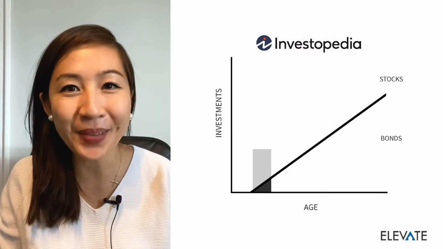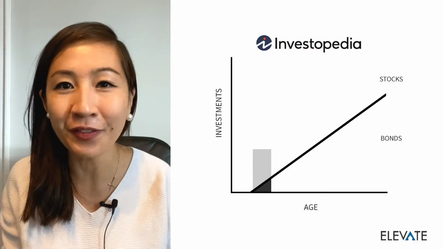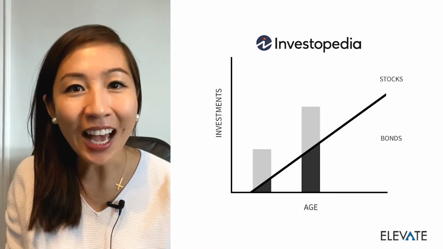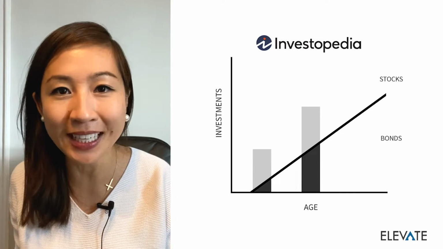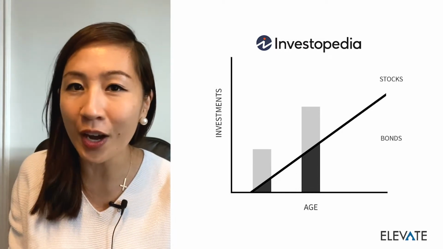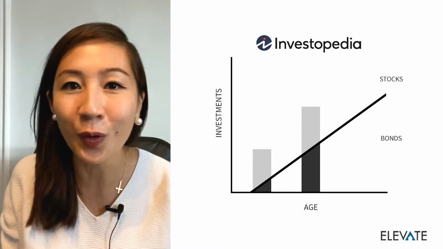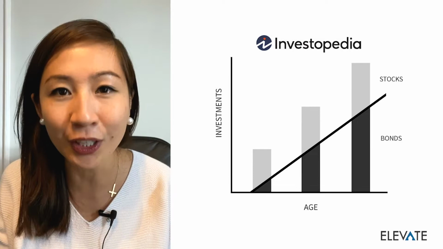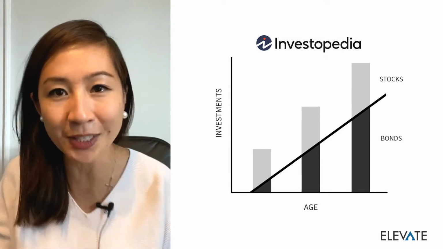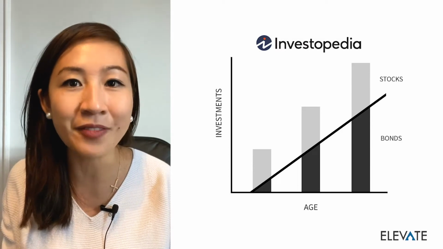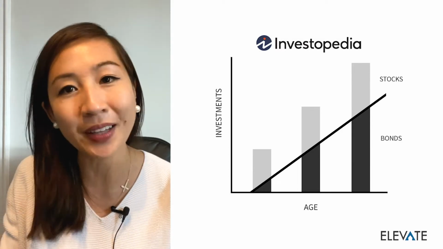When you're young, your biggest advantage is time, so you can focus on stocks because you have the time to recover from losses. As you're older, you have more responsibilities like a growing family and more monthly expenses. So this means you'll want to reduce your risk level and have a more balanced portfolio between stocks and bonds. On retirement, your objective really is to use your investments as a stable income source. So they recommend focusing on investing in bonds that can give you stable monthly cash flows.